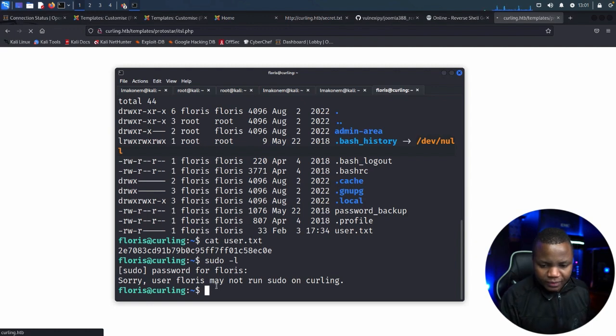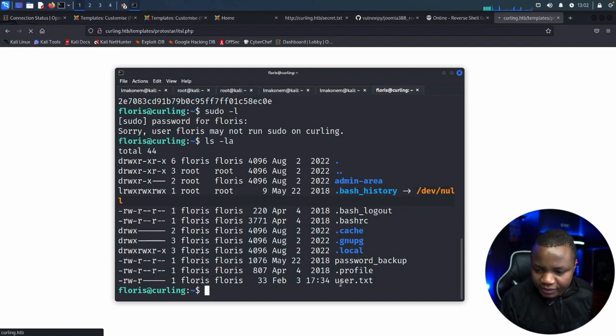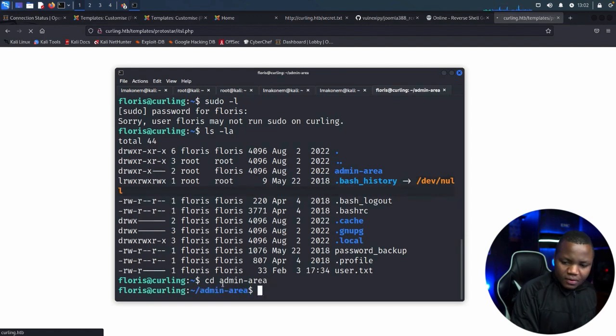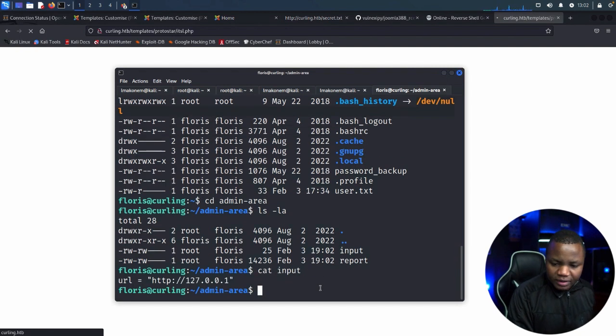Okay. So we can check for SUIDs, and we can also check for other things. But our ls -la earlier also showed us this folder here called admin area. Oh, we like that. ls -la, just in case. So we have input and report. Open input.